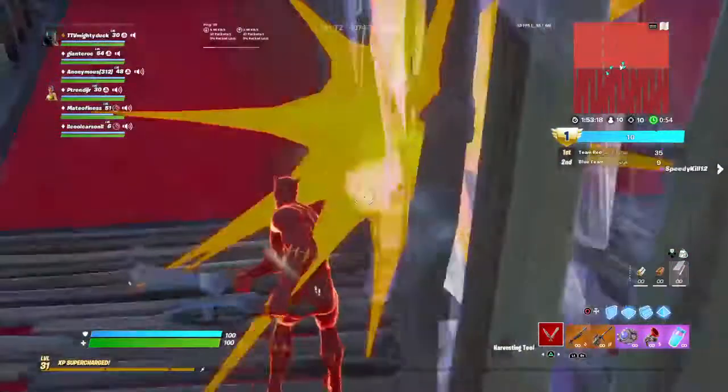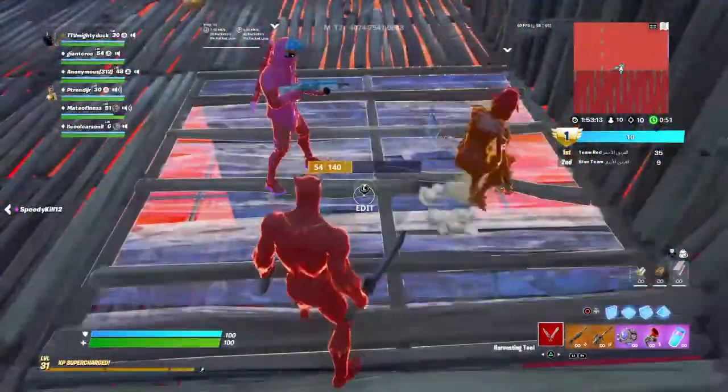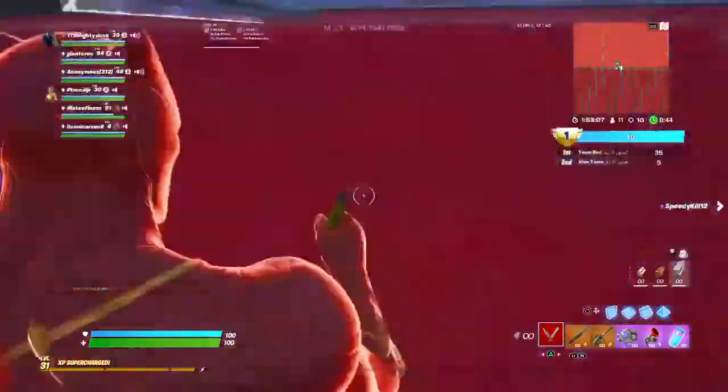Alright. Stay right there. Wait, that's Ninja. That's Ninja. Right there. That's my skin. Bruh. Yo, why would you edit me down, bro? What do you mean?